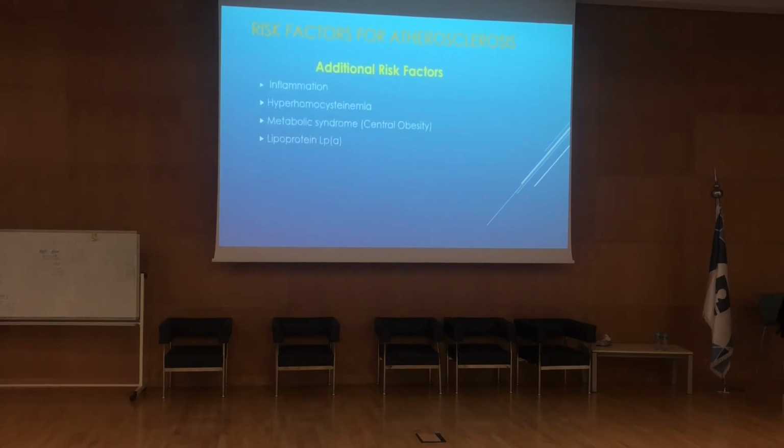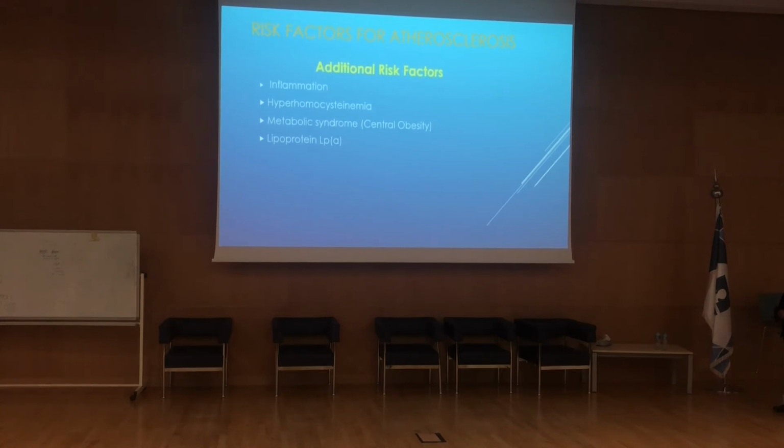Additional risk factors: inflammation, very important. They have seen that inflammation is always present around the atheromatous plaque, and this is one of the reasons why it's there. And what test do you see inflammation in? You remember? Yes. ESR or CRP. CRP is usually a protein formed in the liver, but you can see CRP forming at the site of inflammation. So they have seen that people with atheromatous plaque have raised CRP levels.